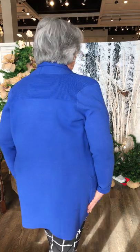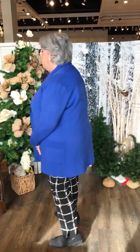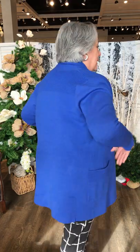And this, of course, is a beautiful royal blue. I mean, if you had to pick the perfect royal blue, this would be it. It's wonderful. It's a very dense fabric, so you can see it. Nice detailing across the back. You can't see it maybe too much, but I turned up the sleeve after listening to you ladies, because you said, push up the sleeve and you lose 5 pounds. There's a little ribbing here, which is again mirrored at the pocket and at the back in the shoulders here. Perfect. So it's kind of nice.